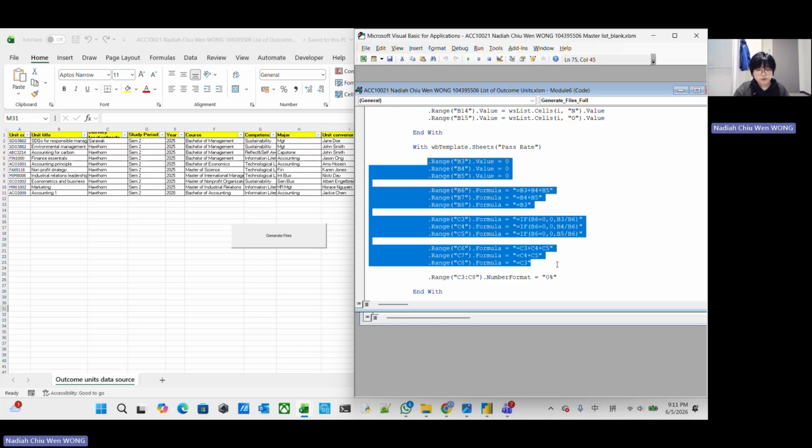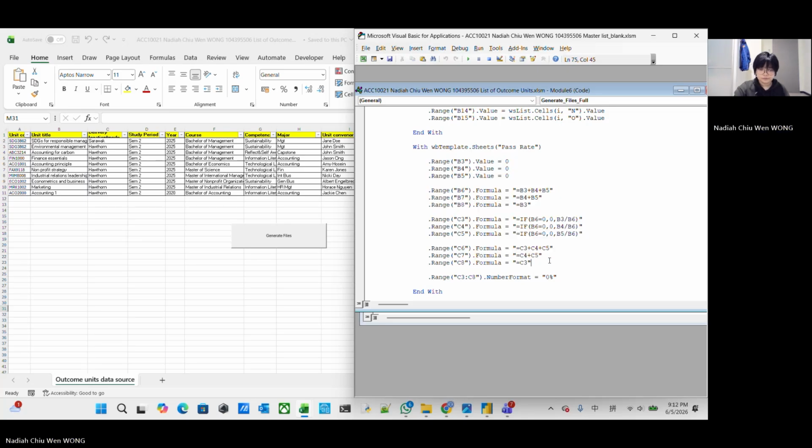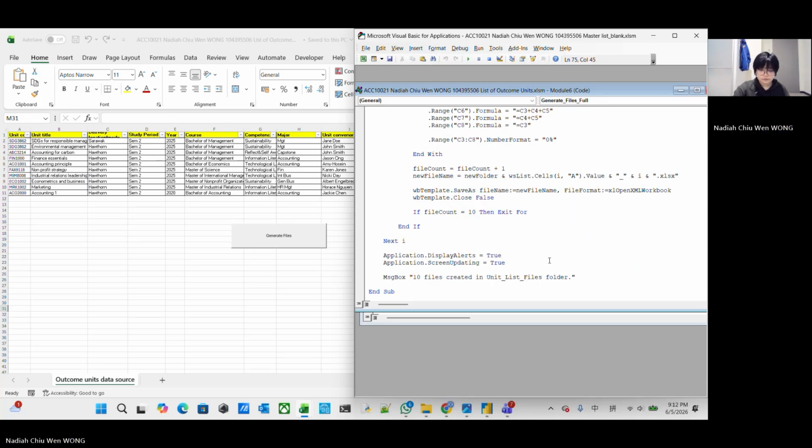The VBA also automatically inserts formulas. This calculates percentages automatically, standardizes calculation, and reduces calculation errors. This improves report consistency and readability.